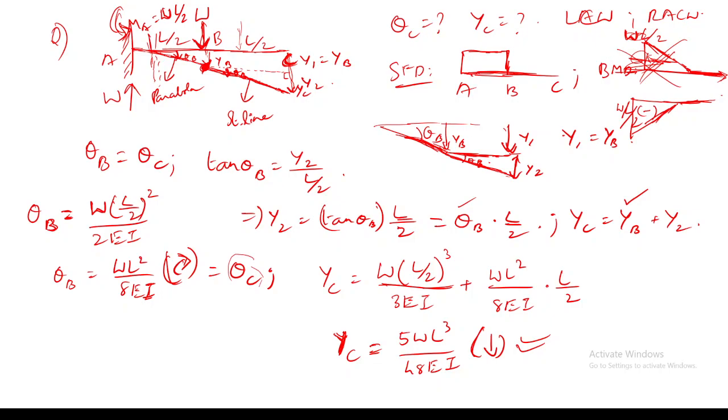This is for the bending moment sign convention alone. For example, if I'm finding the moment reaction itself, how did I come to the conclusion that it is acting in the anti-clockwise direction with magnitude WL by 2? Then I will go for clockwise moments, anti-clockwise moments. For example, there is WL by 2 in the clockwise direction, so there should be some anti-clockwise moment which nullifies this WL by 2, because I'm having a fixed support at point A.